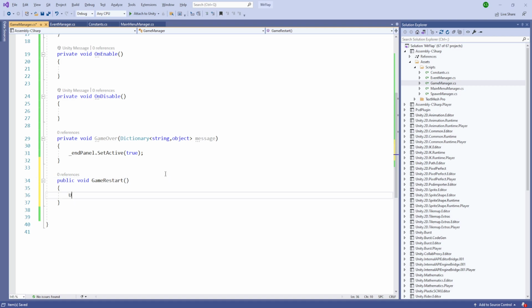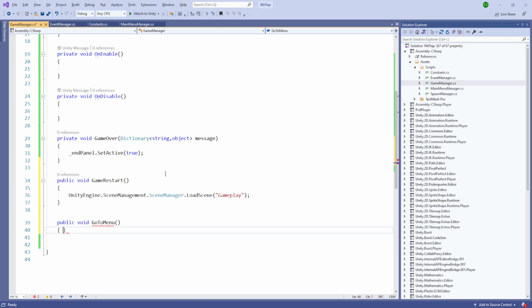And inside our game restart, we'll just use UnityEngine.SceneManagement.SceneManager.LoadScene, and we are going to load the gameplay scene. And public void go to menu. Inside our go to menu, we'll just use UnityEngine.SceneManagement.SceneManager.LoadScene, and here we are going to use our main menu scene.